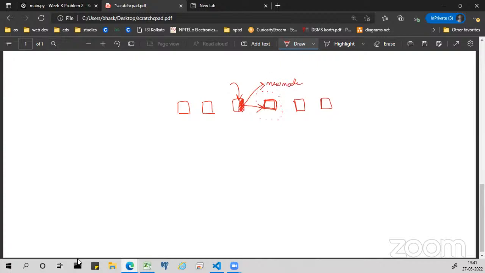Okay. And also you have to put the new node's next pointer point to this one, because that should continue. The chain should continue, right? And erase this. This you can get from the temporary variable where you stored the data, right? This data's next pointer. From there you can store it over.